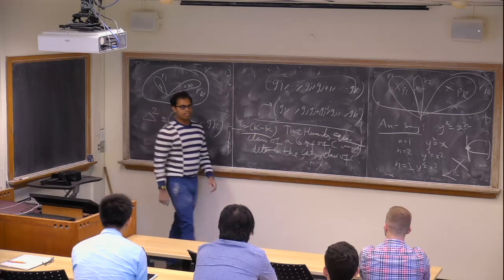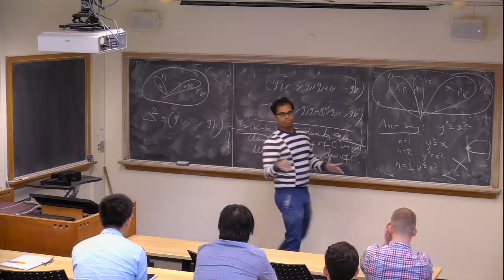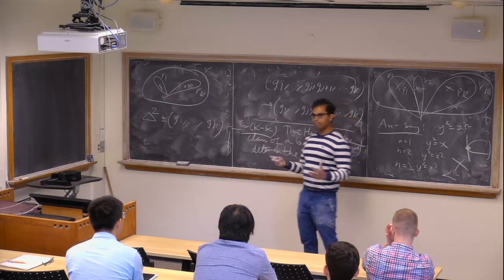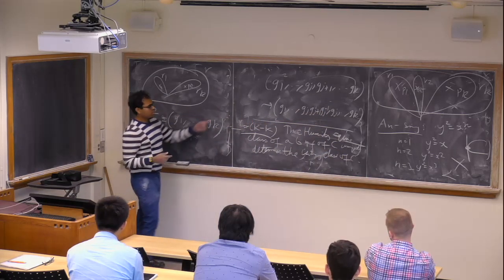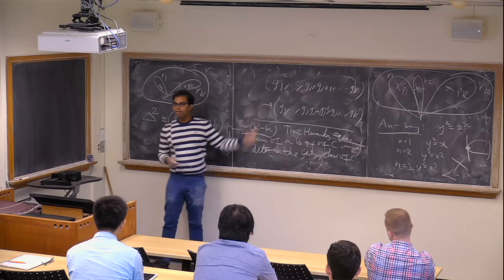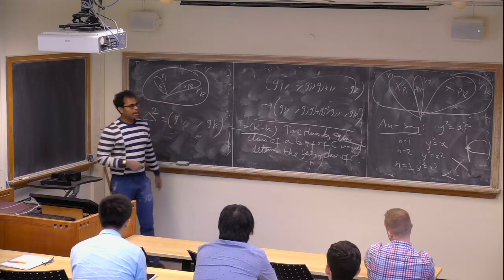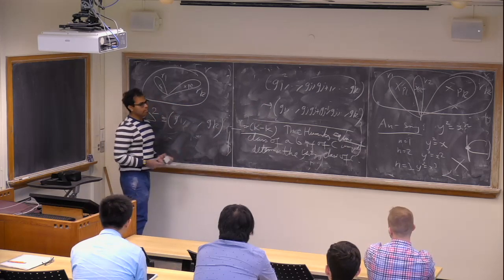What's the takeaway of that? Suppose I have a curve, I compute a BMF. You have a curve, you compute a BMF. If we want to show it's isotopic, we have to find a sequence of these moves that goes from one to the other. That's the takeaway. But how do we actually do that? So this is the problem.